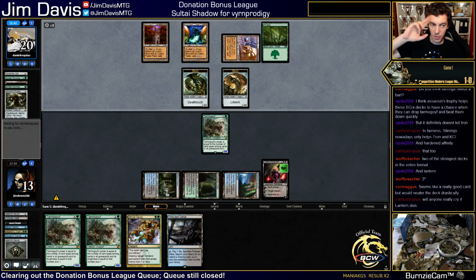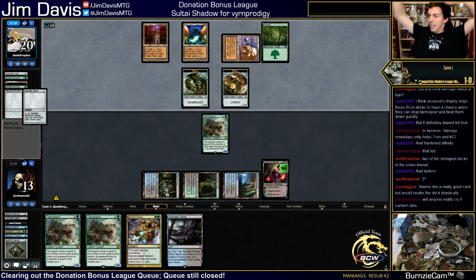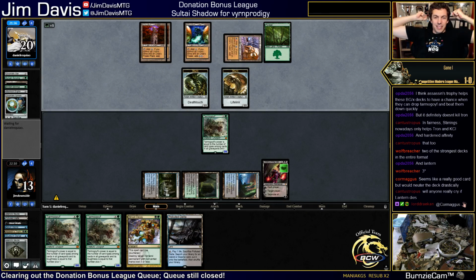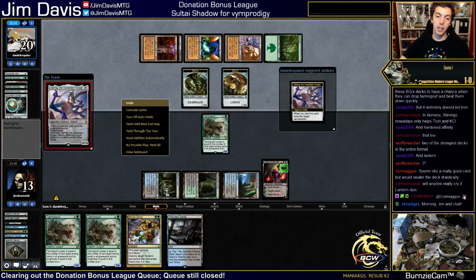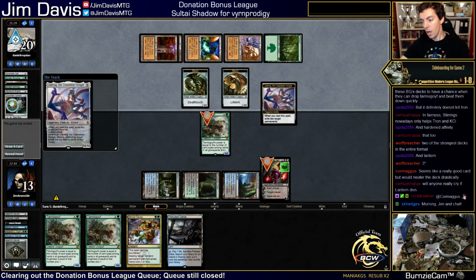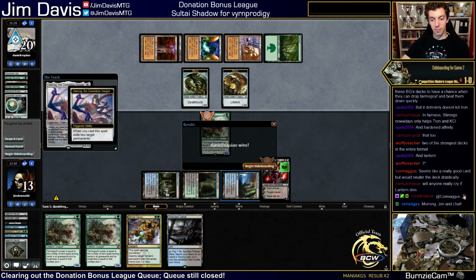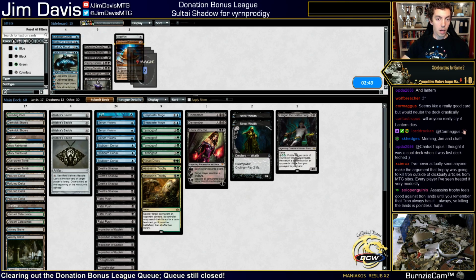What's up, Core Magus? Man, my back's been hurting lately. Oh, God. Here we go. Oh, my God. All right. That was fun. Morning, Hedges. I was lying. That was not fun at all, actually.